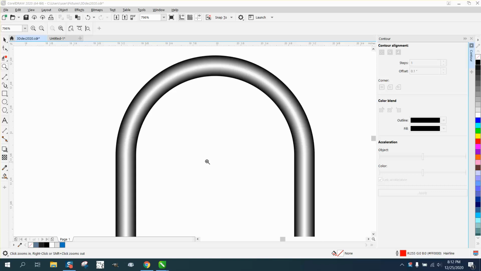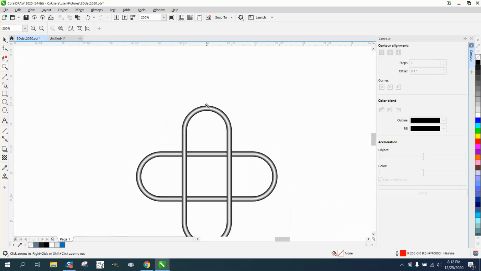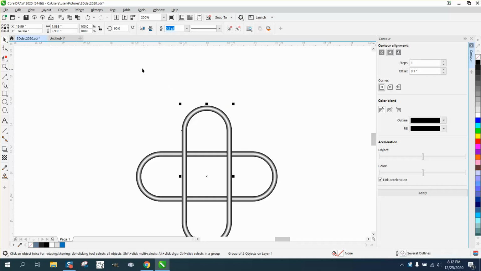Hi, it's me again with Corel Draw Tips and Tricks, and I just did a video on how to make this thing rotate because it was a contour and it would not rotate, or it did not show. Then I thought, while it's loading, I'm going to show how he made this.